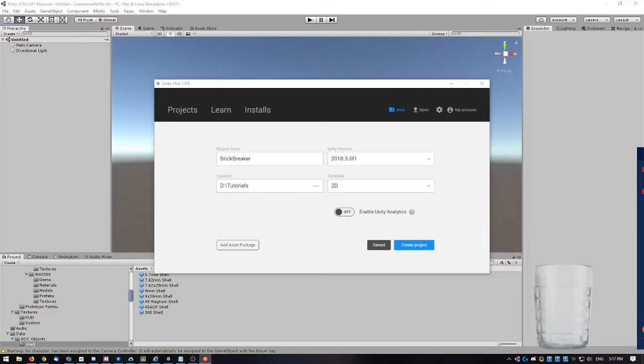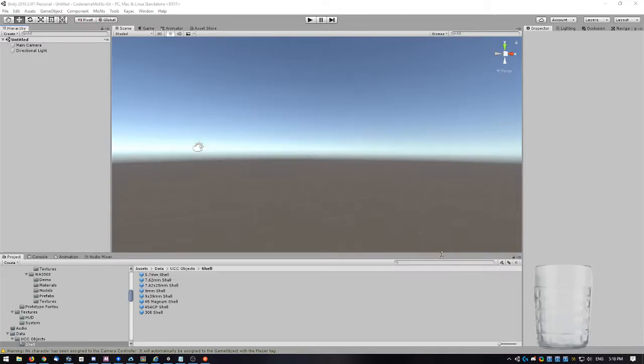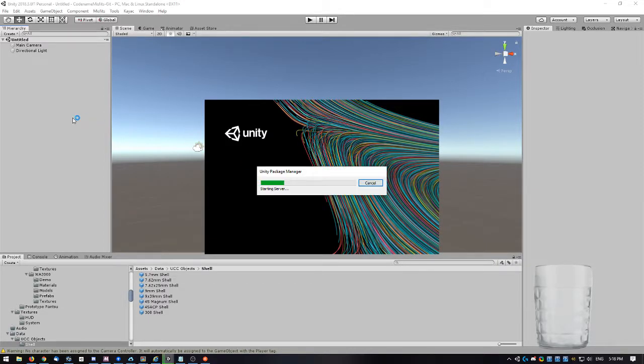And pretty much with that, you want to make sure that 2D is set because it's not really necessary to put 3D in a 2D game unless you want to do the 2.5D thing, but that's besides the point. So we'll go ahead and create a project. This will open up another Unity because Unity Hub allows me to have multiple Unities open. But since I am working on my own game project, I'm going to close it as soon as the other one opens because I don't want the two fighting each other.